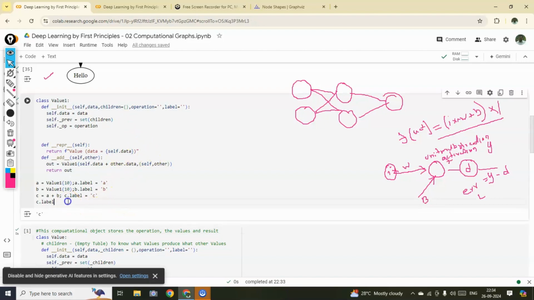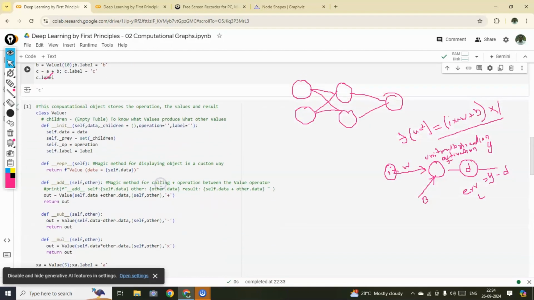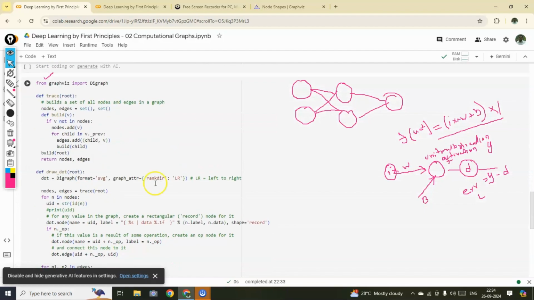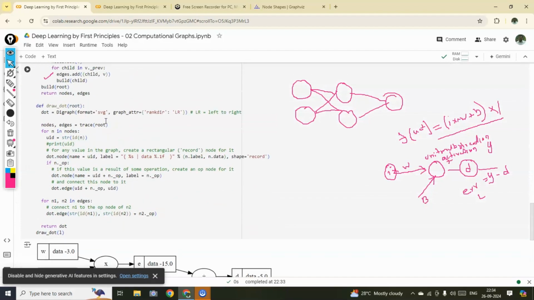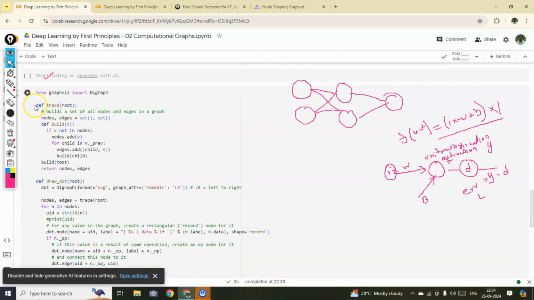We have already seen our previous and everything. So this is a, b, c, and then the operator. Then we are using two functions. The trace function uses recursive logic to traverse.